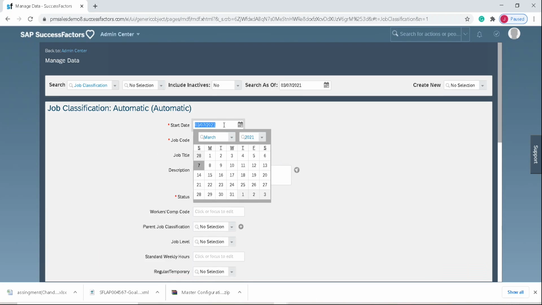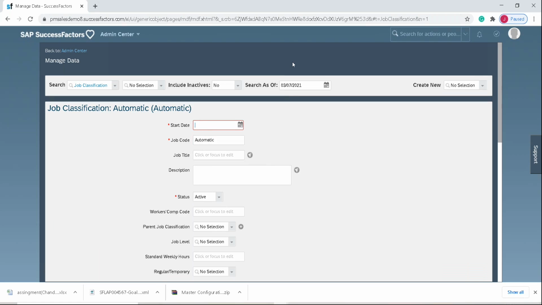Okay, job classification, 0101900. You can see here the job code is automatic. Why is that? There is a rule running to create it automatically.